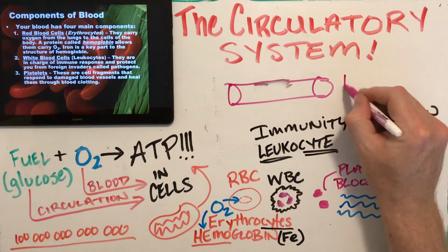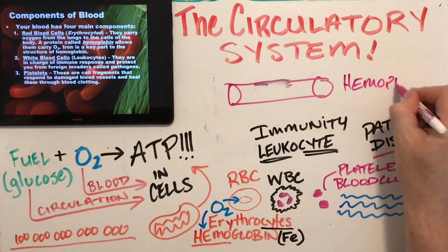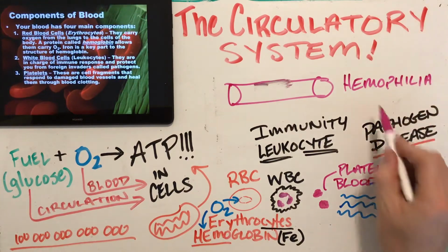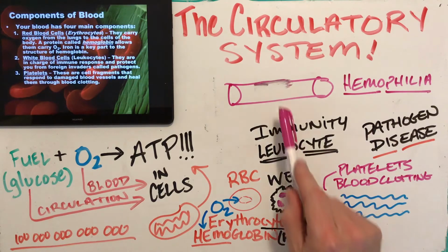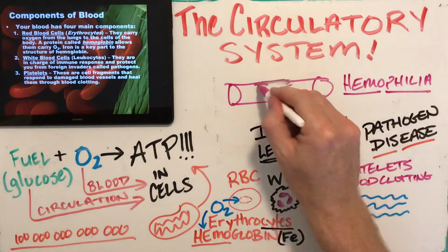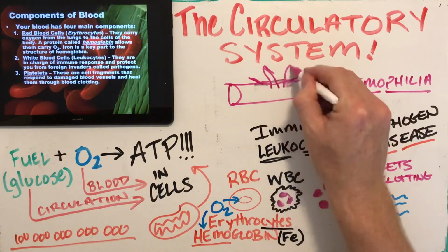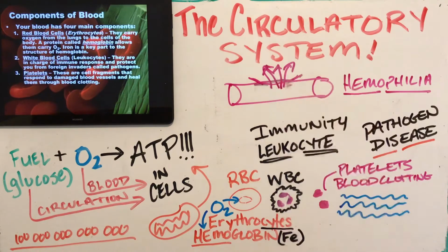Hemophilia. Hemo is blood, philia is to love. Hemophiliacs are called hemophiliacs because it seems they love to bleed, right? What happens with hemophiliacs is the platelets do not run the blood clotting, so when there is a hole in the blood vessel, blood just continues to exit outward, right? So it seems like they love to bleed. It's a genetic condition. It's sex-linked. It's on the X chromosome. I think we discussed it a few times in class earlier this year.